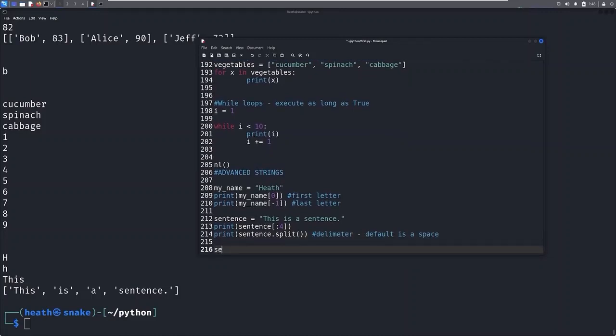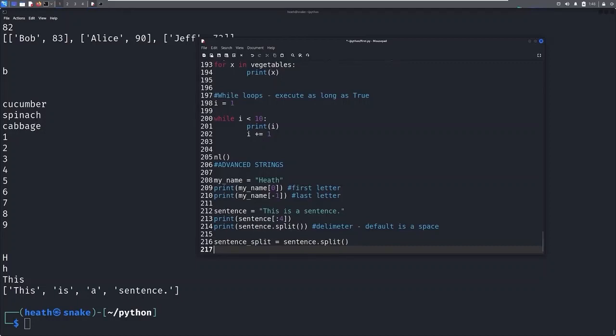This is just a proof of concept that's a little bit fun. We go sentence split, and we say that is equal to sentence dot split. Okay, and then we also create another variable and we call that sentence join, and we say that is equal to space. We're giving it a delimiter to join on. Actually, we're telling it what to add in between the different words that we're pulling out. So we're adding a space here. And we're going to say join sentence split like this.